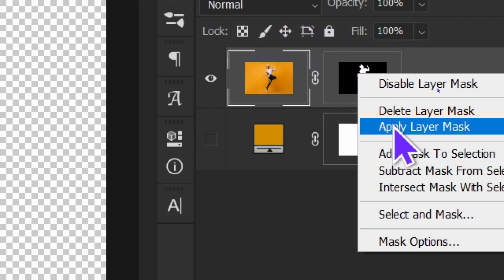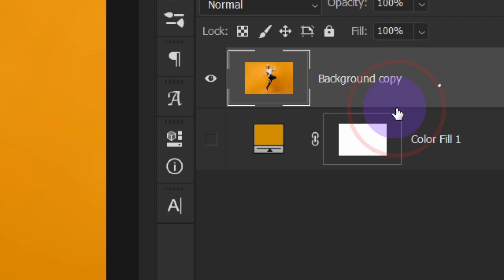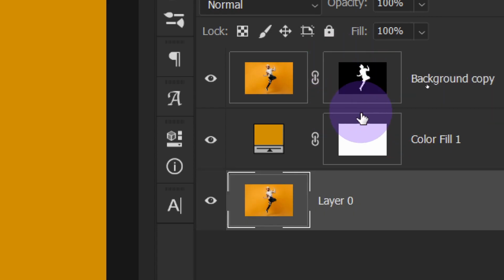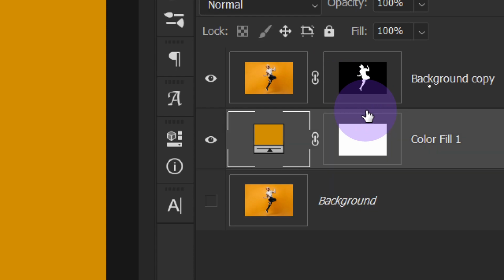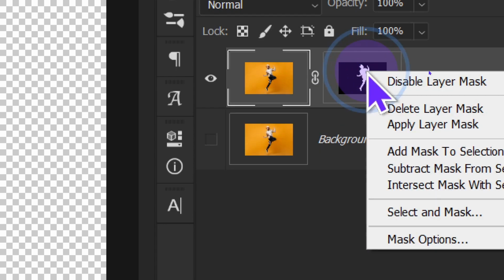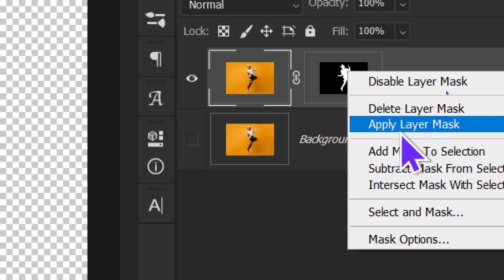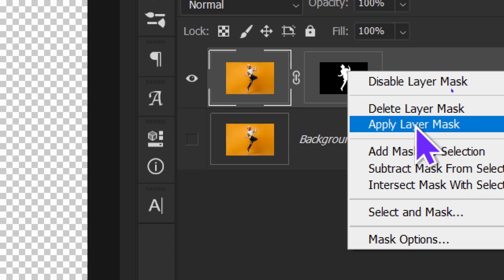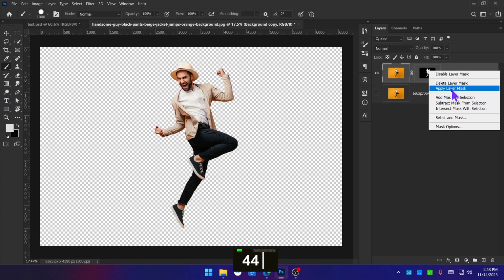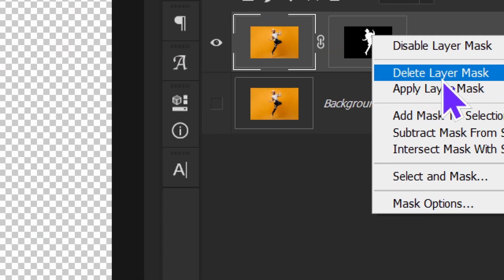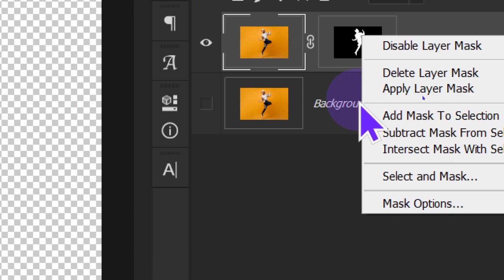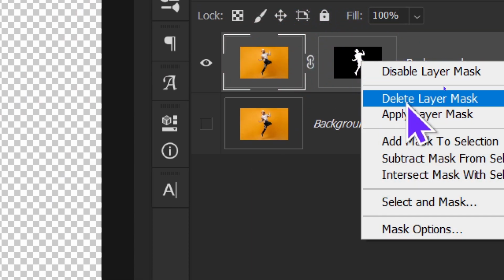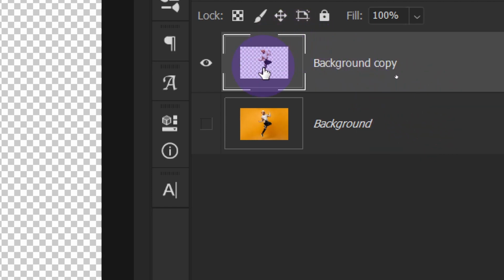Right click, apply layer, no, delete layer masking. As you can see, yeah, it's the opposite. Okay, what am I pressing here? Okay, so yeah, all this time I was not talking about the deleting layer masking. I was actually talking about the apply layer masking. So applying, let's come back to delete in a while. Applying means it will take this masking and put it over here. Right click and apply. Now it has been applied.